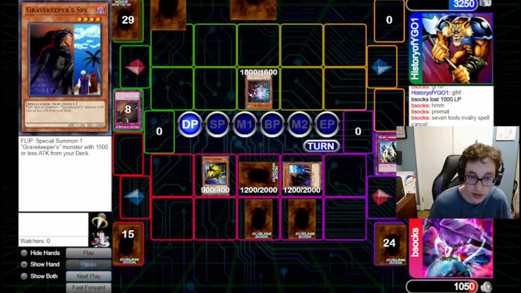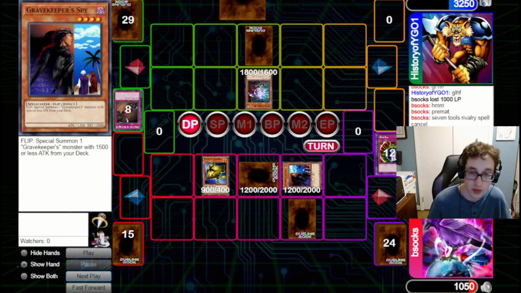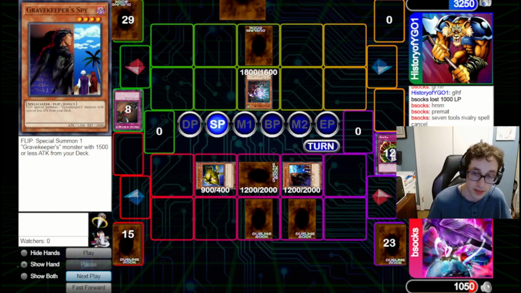So they basically have like 1 draw here. Unfortunately, we don't have a Sook to reset the Mask, but we are just going to fire the Time Seal now and hope that we get the Sook. Unfortunately, Ring will not quite do it. We'll set the Ring, pass back to them.